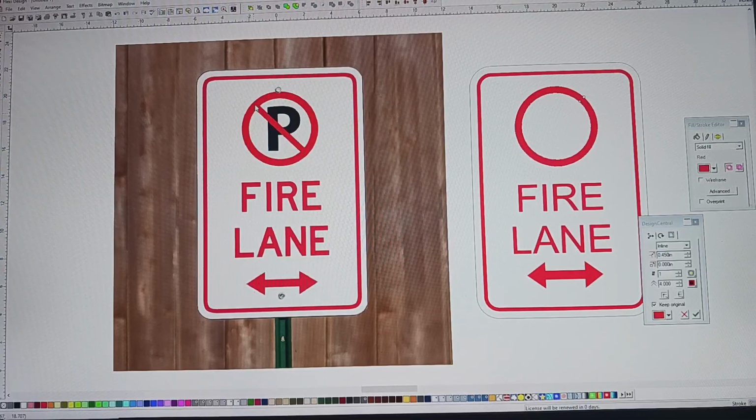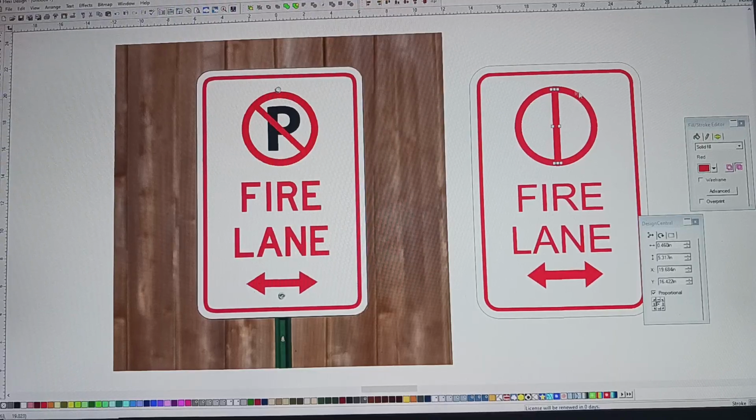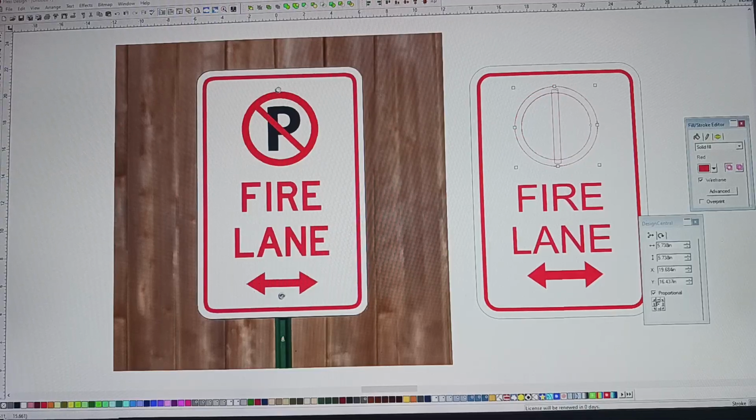Now we're going to do this cross line here. Go back into our shape tool, grab that rectangle, and we're just going to draw a box like that. Change that to red. And I'm going to select both of these, wireframe it so we can see.